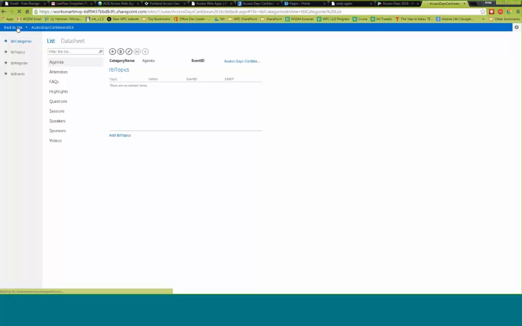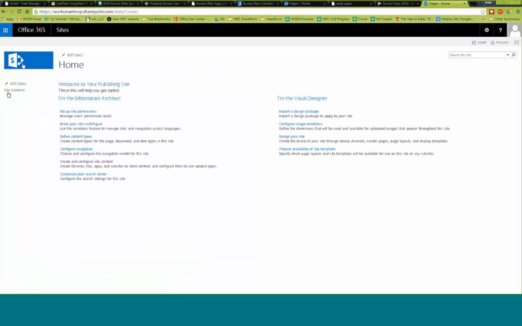With something like this, because this is an Access web app, where is it? If I click on back to site, I'm in a SharePoint site. This is an Office 365 SharePoint area, and this is something that IT would have control over. They grant people rights to edit the database, or you can give rights to develop the database, or whatever you want. So you're giving the control back into the hands of IT people. And I think that that's one of the pluses.